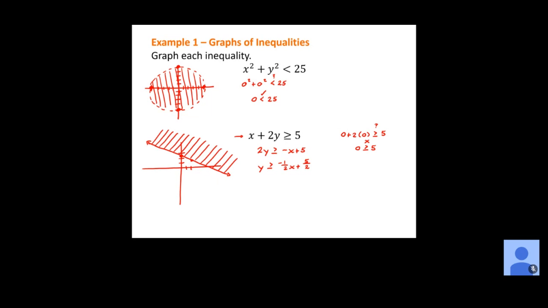Now, the more of these that you do, you might get familiar with just, because this came out as y greater than or equal to this line, that means it's going to be everything above. And you might not even need to do those test points anymore, right? And that's perfectly fine. If you're ever questioning which way you're going to shade something, just choose a point somewhere that's not on the curve or the line itself, plug it in, see if it's true or false. If it's true, shade towards that point. If it's false, shade away from that point.